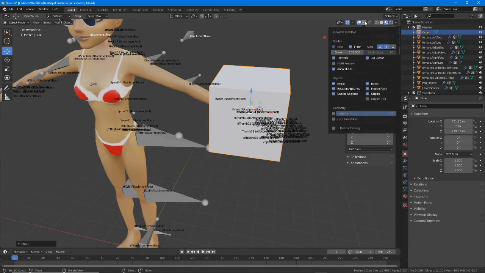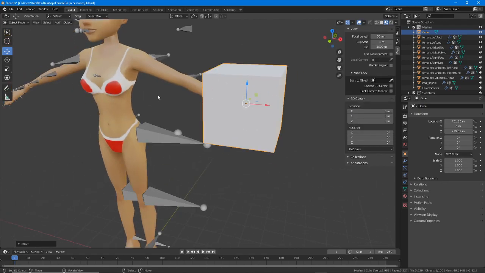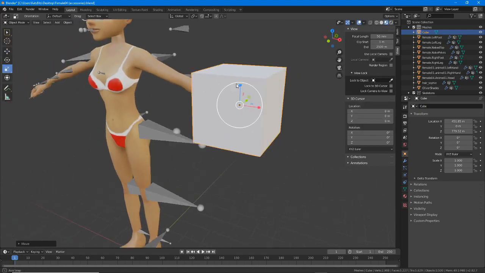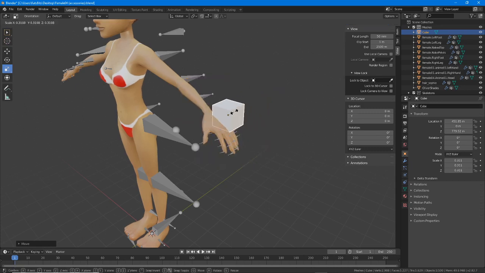So viewport, overlays, text information. Gets rid of a lot of other things as well, but it'll do for now. Scale, uniform scale. So we want to click anywhere other than the coloured arrows, and we uniformly scale.